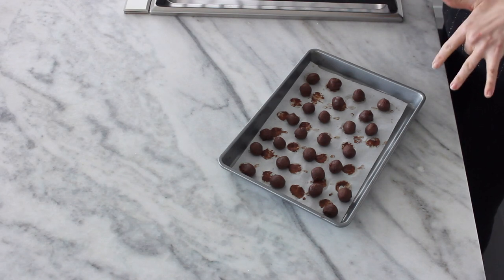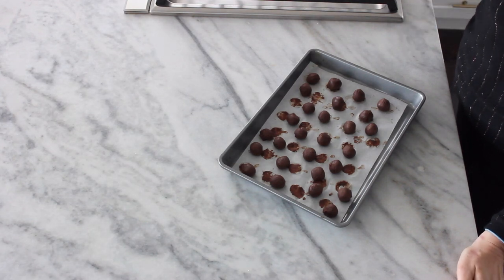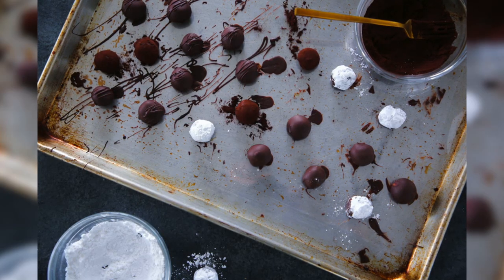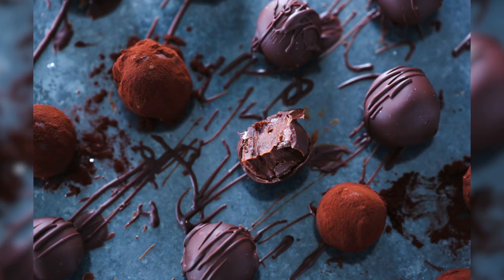In the meantime, I am going to temper some chocolate. If you want to learn how to do that, you can follow the video tutorial up there. It should be noted that you don't have to enrobe or coat these in tempered chocolate. You can put these back in the fridge and then roll them in powdered sugar, toasted powdered nuts, or cocoa powder to get a nice, beautiful exterior without having to dip them in tempered chocolate. Know that option is there for you too.